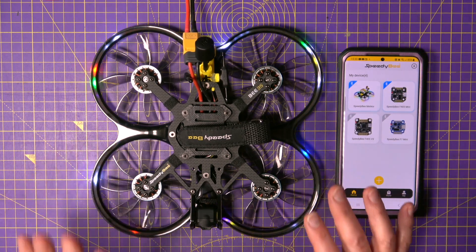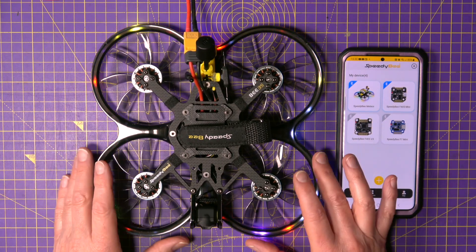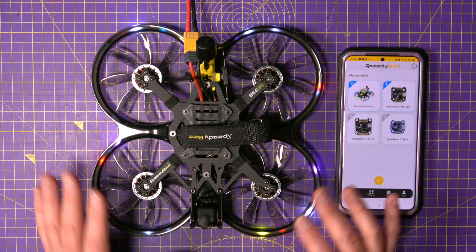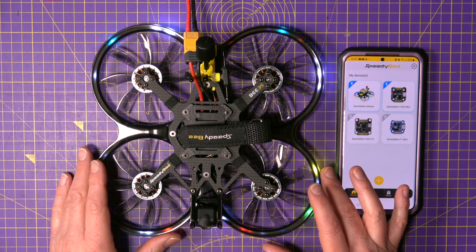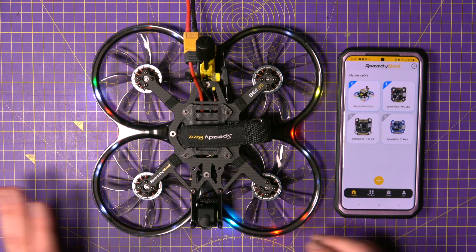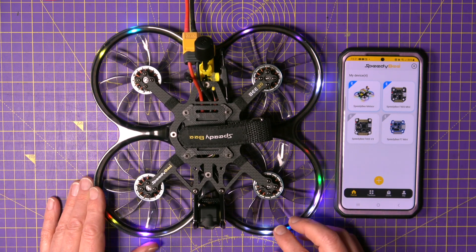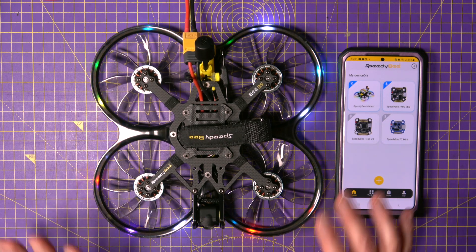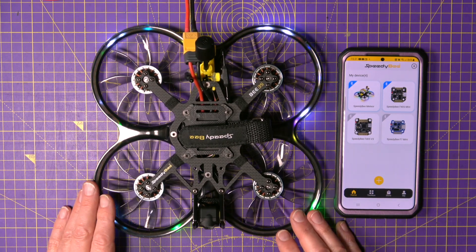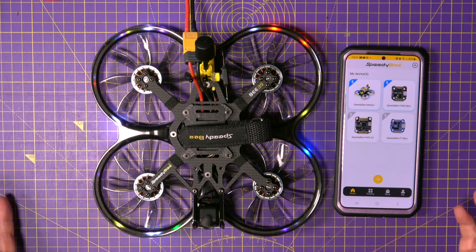Now, these don't exactly make your quad any better to fly. But I have to say, they look absolutely fantastic and they're great fun. And they're super bright. And the way that Speedybee have integrated this with the app is just so good — that's what we've come to expect with Speedybee. Their attention to detail is remarkable and stuff just looks great. And the price on these is just so cheap — $16 is just a bit of a giveaway, really. Fantastic stuff.